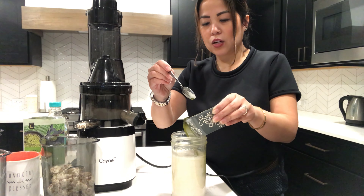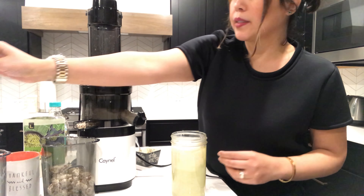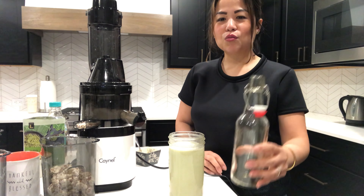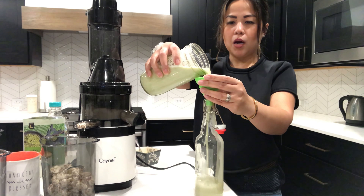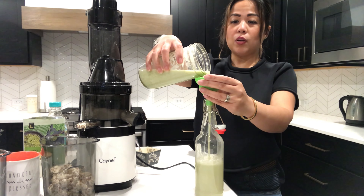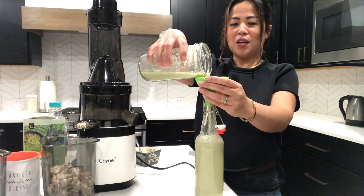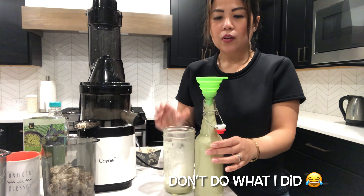You can really get creative with this — you can put honey and cinnamon, cocoa, or even coffee in your almond milk. I'll go ahead and pour this in and mix it up. To bottle it up, I use these bottles because I also do kombucha, and I use a funnel to pour in the finished matcha agave almond milk. If you want to get even more creative, go ahead and label it so that your family or you yourself can remember what's in your little bottles.